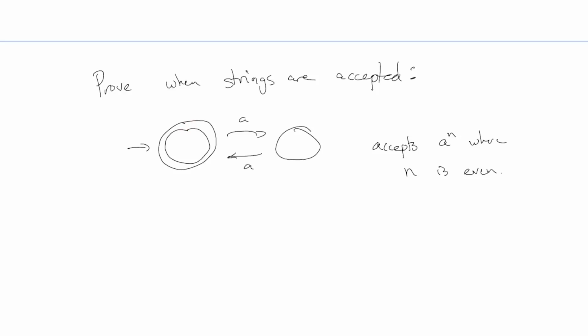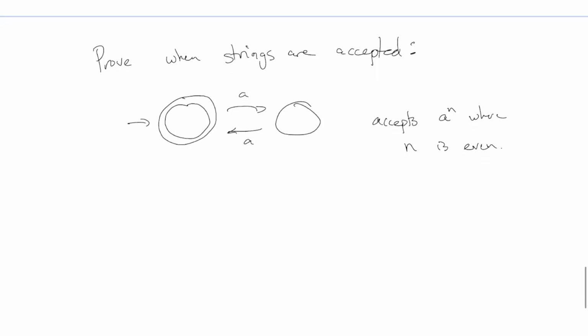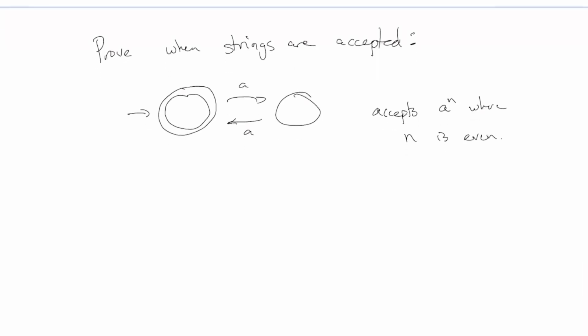This is why all that formalism is necessary, because without the formalism, all you have is pointing at the diagram, which is not a good way to go about your life. So let's try and couch this all in formalized terms. One thing that will make this easier, rather than saying a to the n where n is even, is to say it like this: it accepts all strings a to the 2n. Rather than saying a to the n, where n is some even number, it's easier to just say a to the 2n, where n is any number.